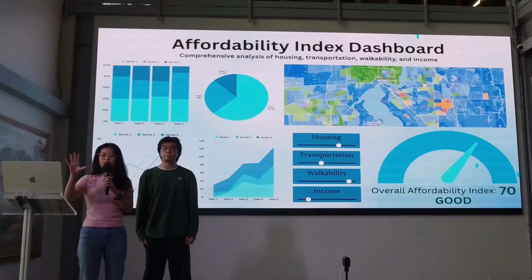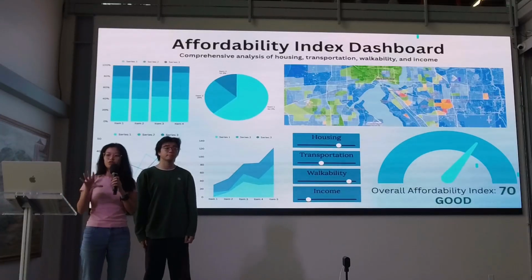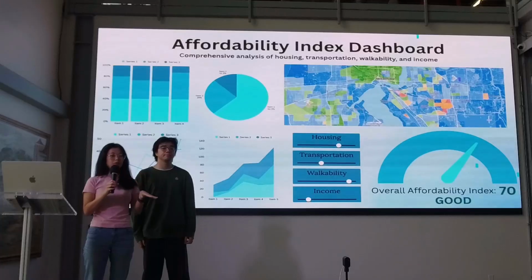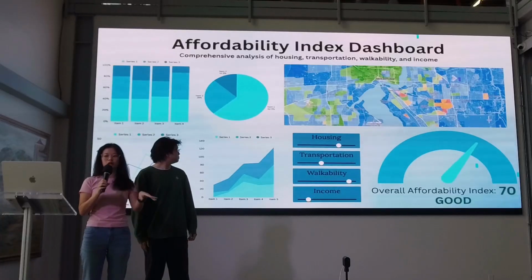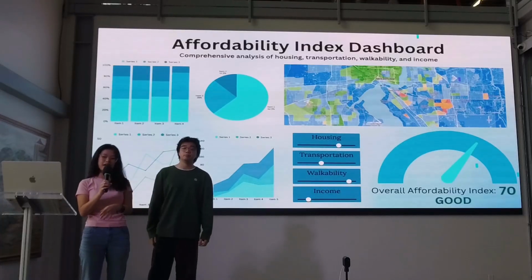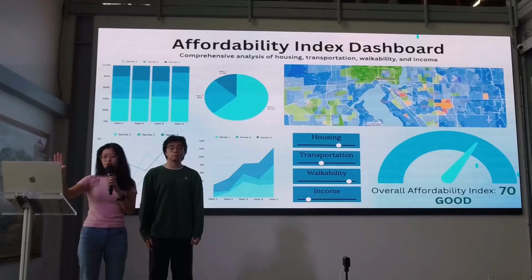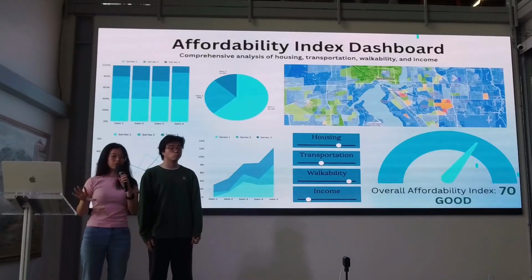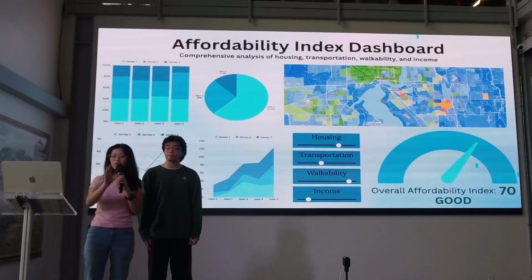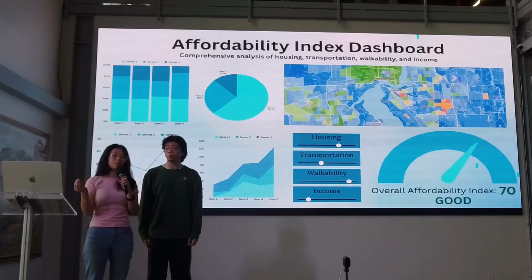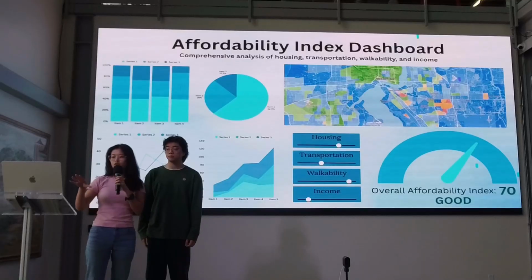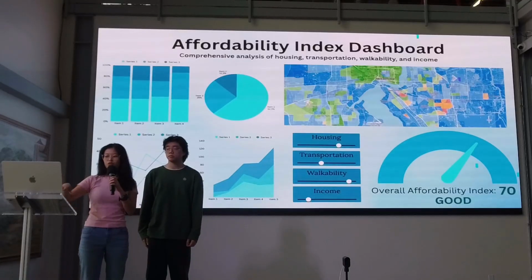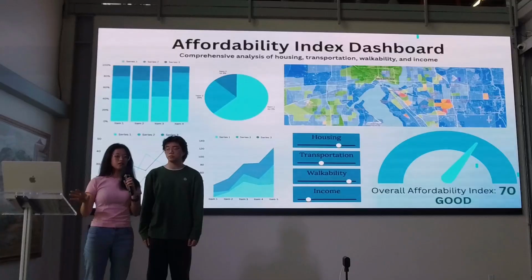Then we'll provide the users with different graphs to visualize and compare the data for each census tract against the affordability index. We also provide sliders for the users to adjust the weights of each variable with their own preferences. Then we'll generate a result based on our formula to show the user the overall affordability index.